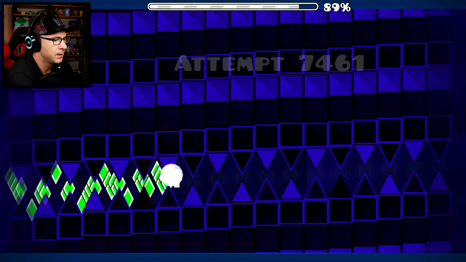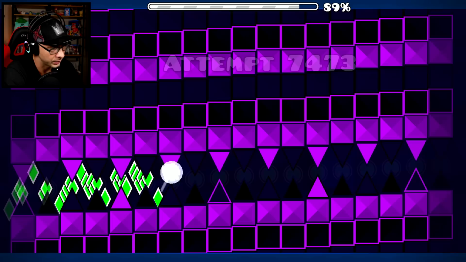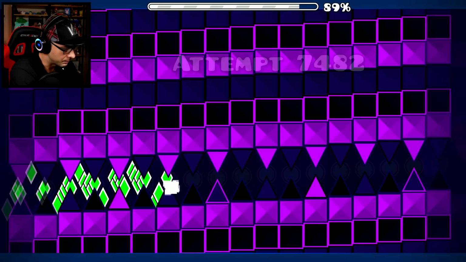I mean, I feel bad for the Z key at this point, though. Like, I'm sorry. I'm so sorry. I can only go down. I can't go up. Okay. Just give me a checkpoint up there. Yeah, right in the middle. That's how I work it, yeah. Right in the middle.